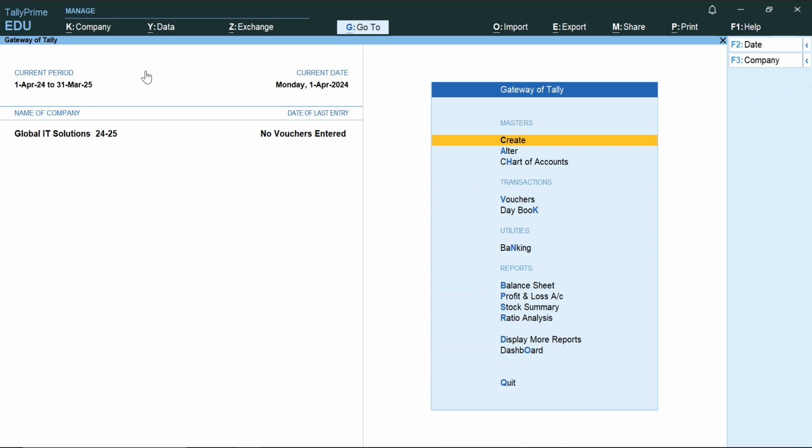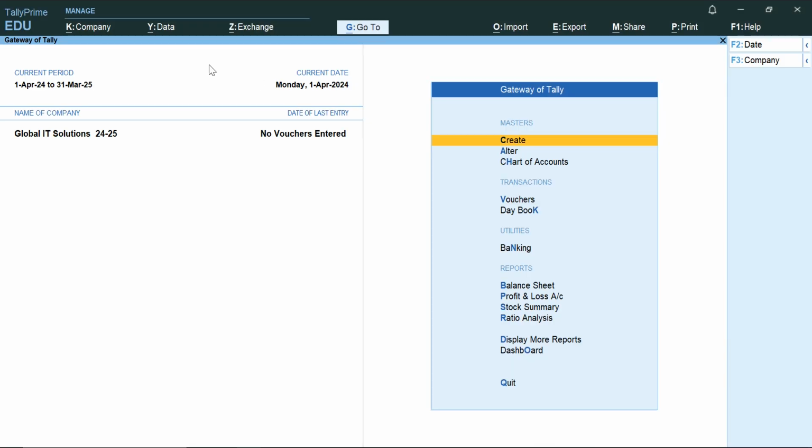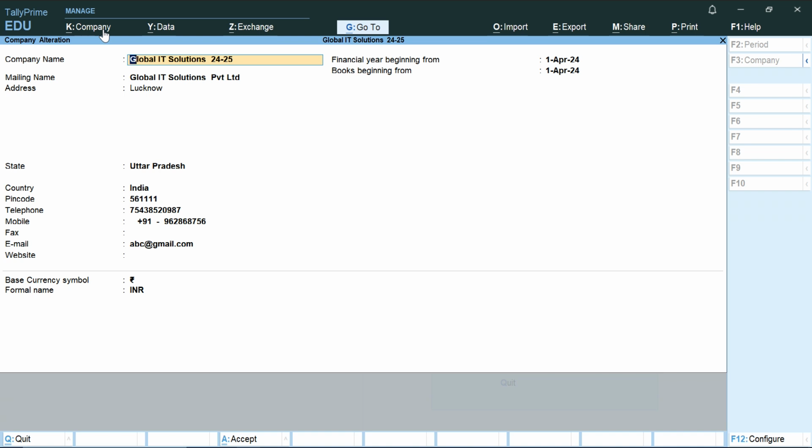Alter company. Suppose in this company I want to change the address, the mobile number, or any information in the company. I will go to the company menu and click on alter.